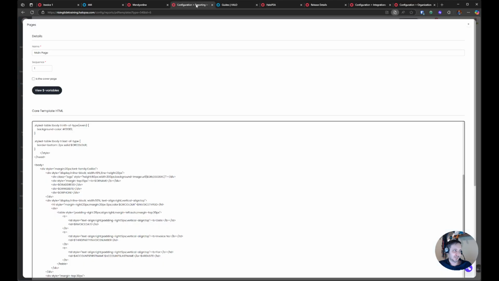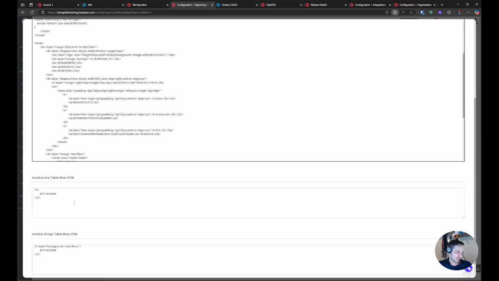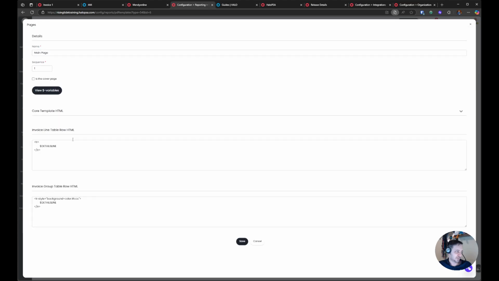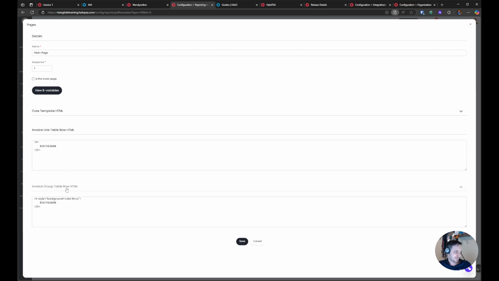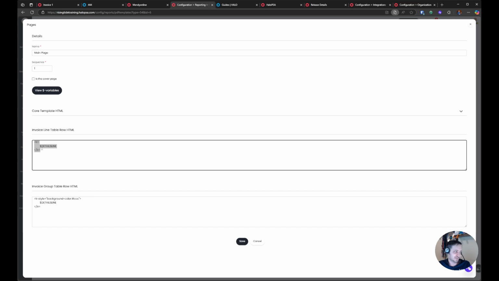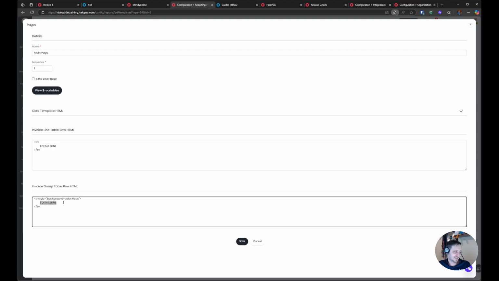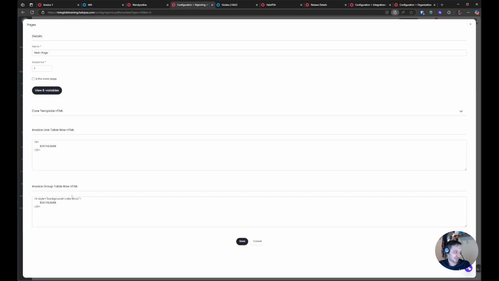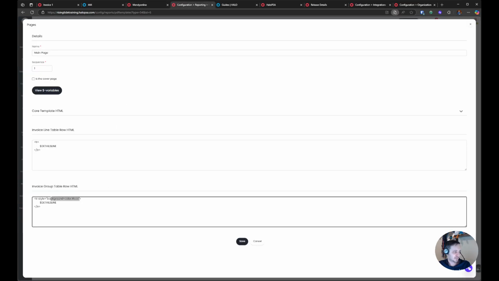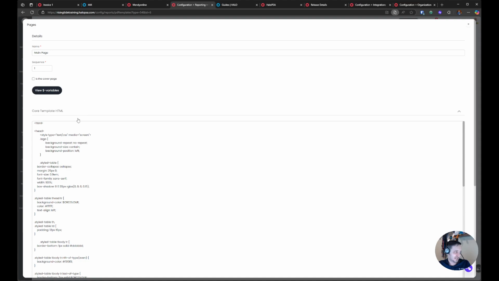Inside of the document here, inside the PDF page, the way this works is we have 3 sections where we can put HTML. So we have the core template HTML, we've got the invoice line table row HTML, we've got the invoice group table row HTML. Where in this case, in both of these scenarios, you basically have the exact same HTML. It's a dollar variable for details line. What happens is if it's a group defined based off of this or this, if it's a group of items, then the document is going to shade it a color of gray based off the styling, right? And so these two come together inside of the core template.